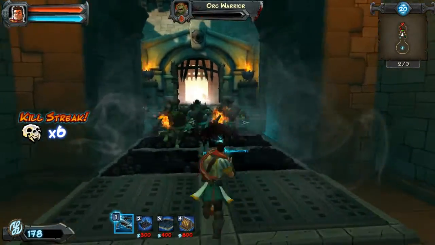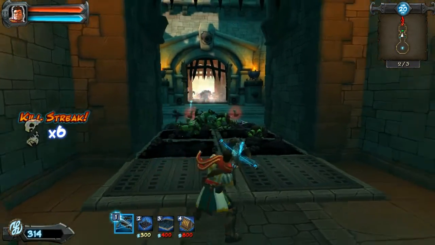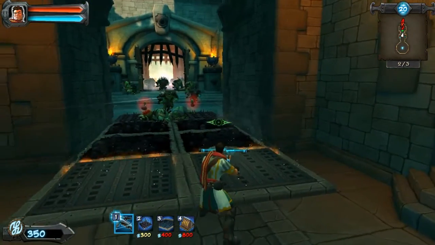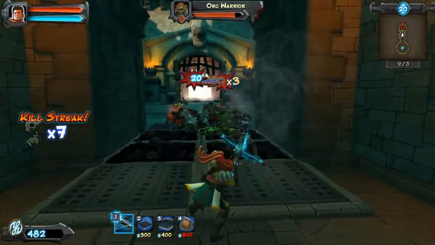Now notice I'm not really doing very much stunning. That's because I want these guys to always be moving to keep adding up combo multipliers. If I stun them, then they'll just be standing in the same place and they won't really trigger any more traps. The mana does become useful later on though.